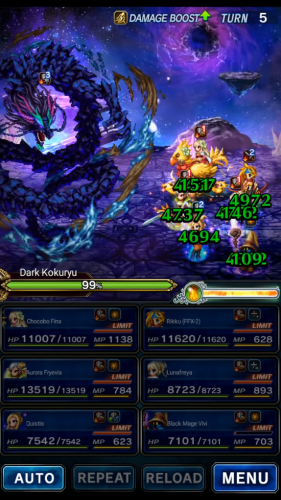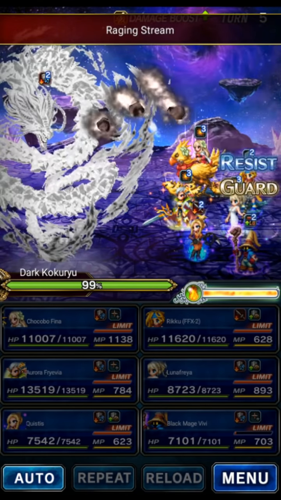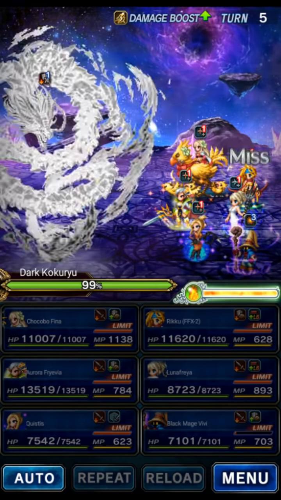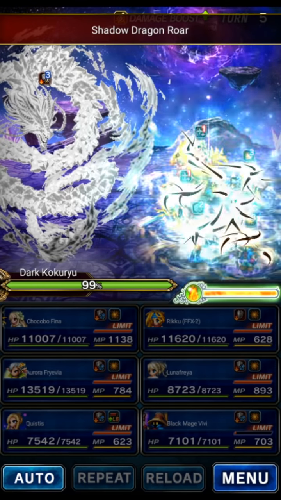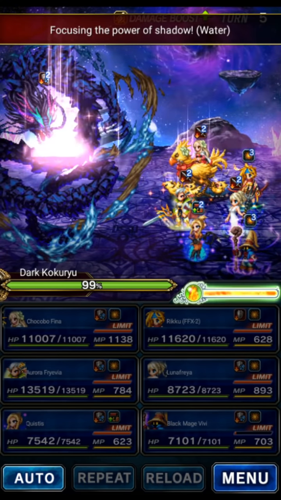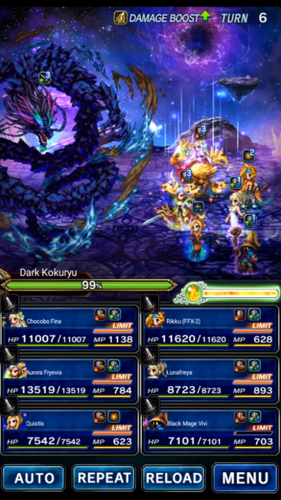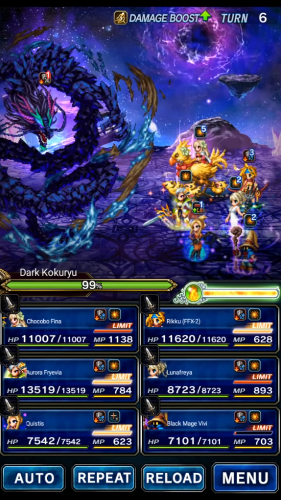Alright, so for the chain score, we're going to be getting 24 points of chain from Riku dual wielding Flood, 24 more from Luna Freya dual wielding Flood, 24 each from Fina and Frievia triple casting Absolute Mirror of Equity. We're going to get 4 points from VV's Doomsday, and 2 points from Quistis dual wielding Homing Laser. That comes out to a 101 point chain.